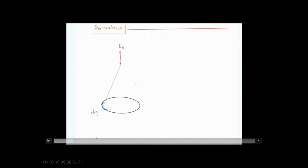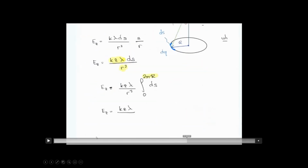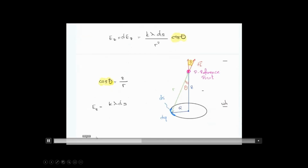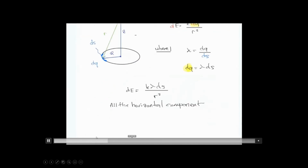Remember, we were looking for the strength of the electric field due to a uniform charged ring. And then we end up doing quite a bit of algebra. So I'm just going to jump around. This was the first chapter that we covered, and this was a lot of work in reality. It's about 2.5 minutes long.